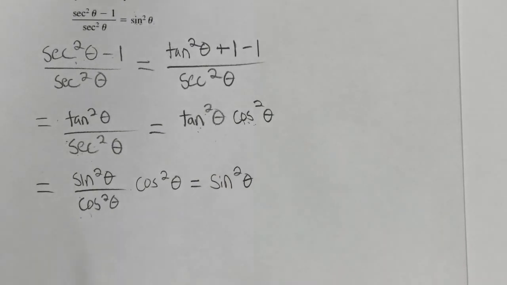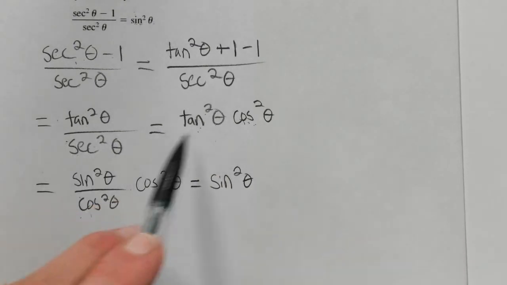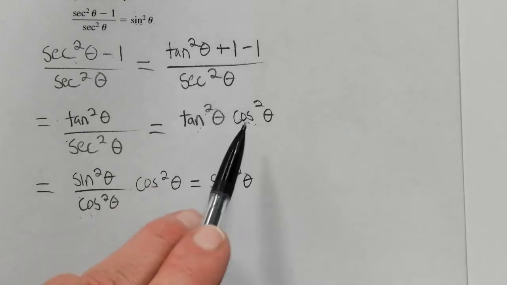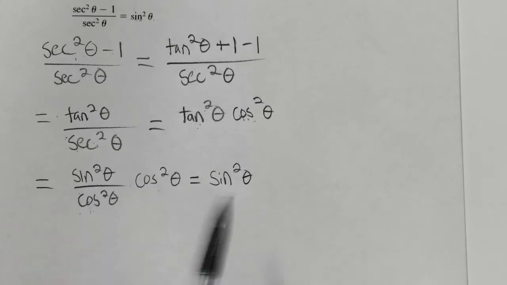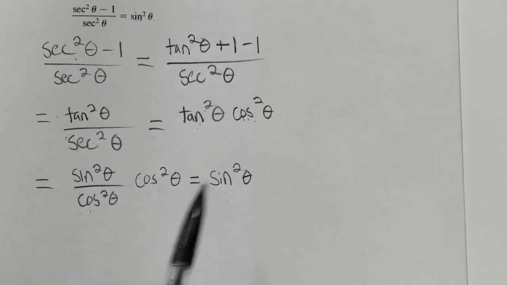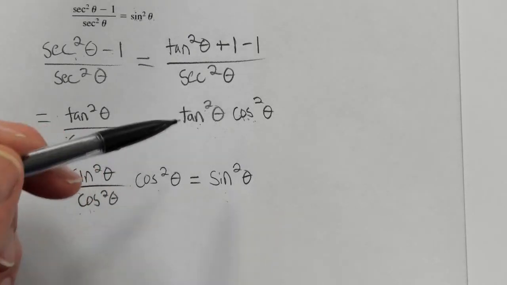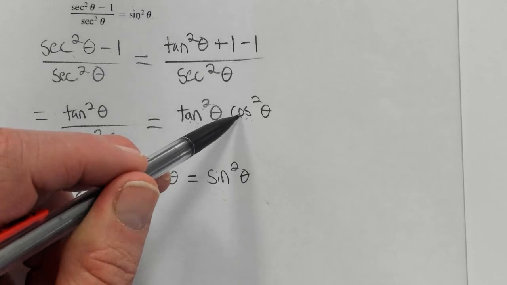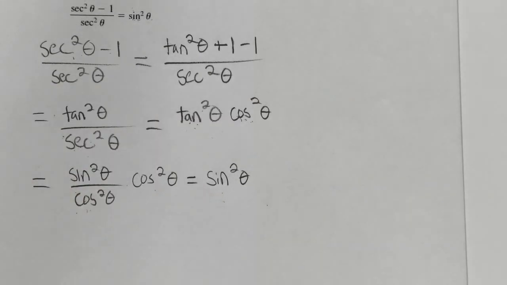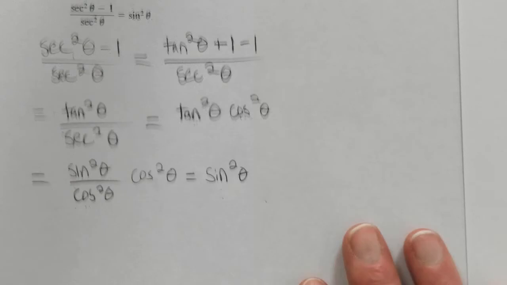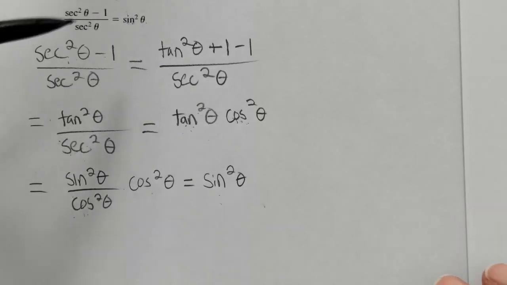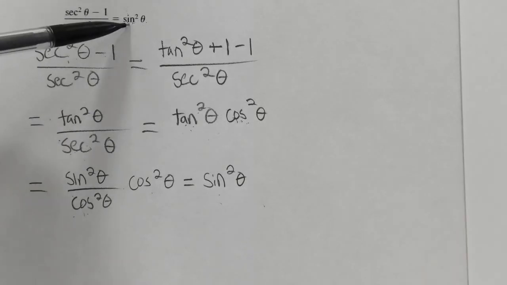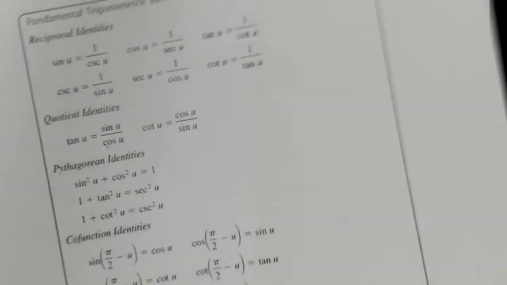Now, if we had a little bit more time, then we would have thought the whole process out and said, okay, that's why we need to change this. But I just told you to do it and then walked you through it to show you why it worked out. Like I say, if we had some more time, you would be able to think through it and say, okay, this is tangent squared. I can get sine in there, but what am I going to do with this cosine squared? Well, when you change it, they'll cancel out, and you'd be able to see that. You see what I mean? All right? So like I say, it's almost like trying to put a puzzle together, and you're trying to turn this into this using these strategies and these identities.